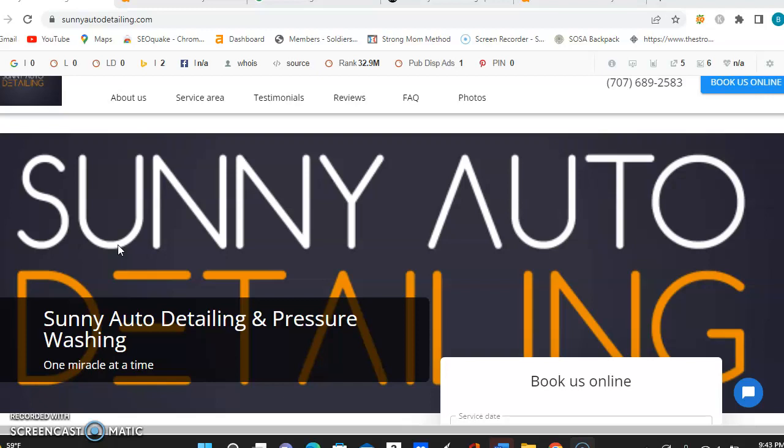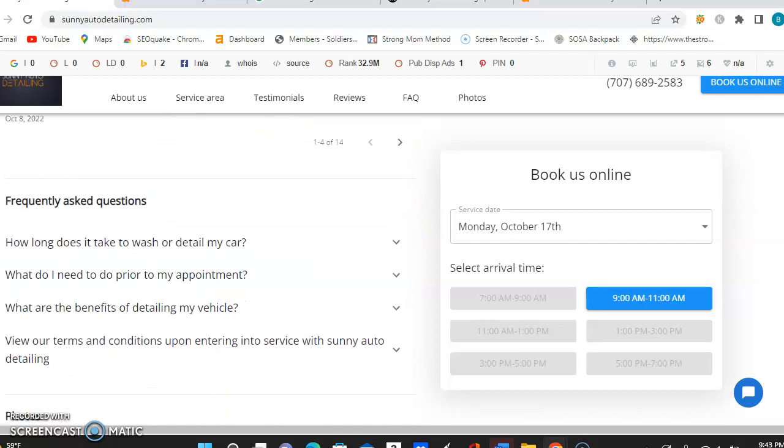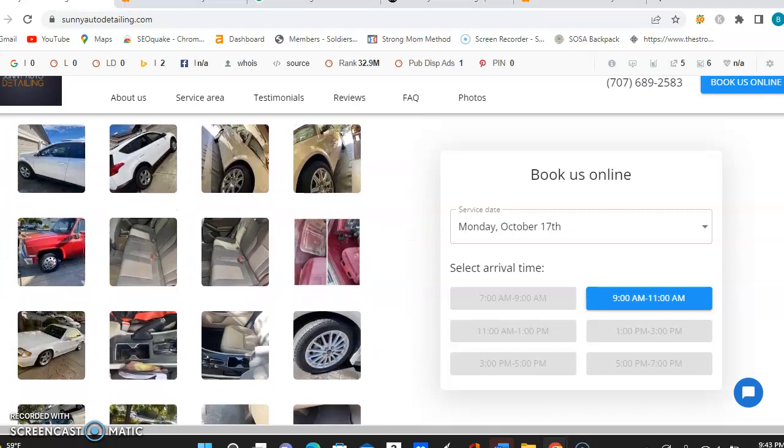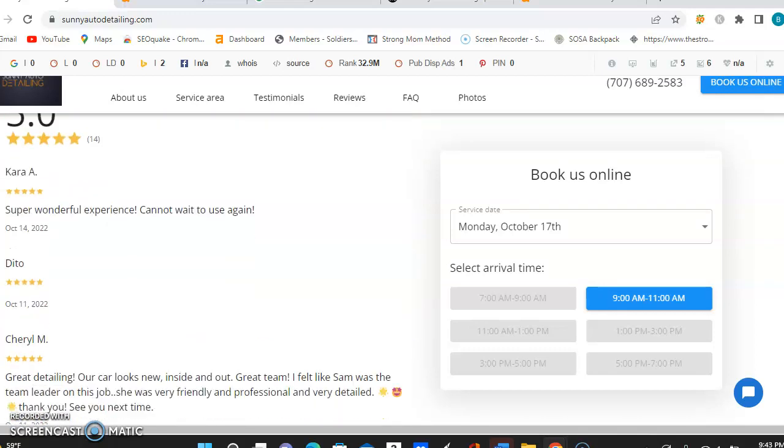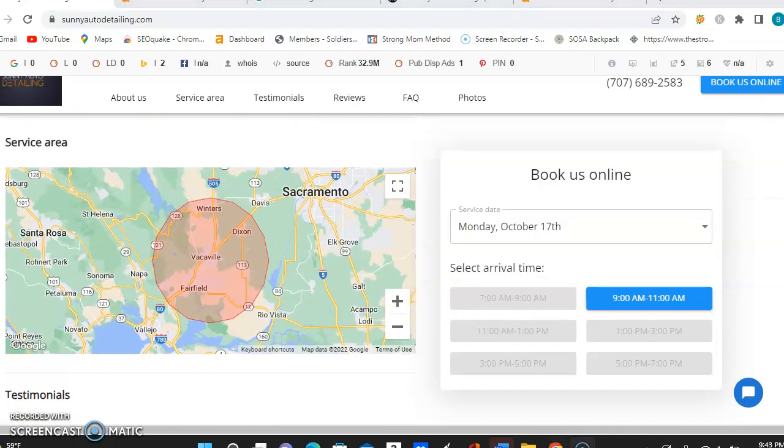So the things I want to go over with you today are content, backlinks, and citations. Content is made up of anything that's going to be on your front page here. Any words that you use, any photos that you use, how those photos are saved, what's behind those photos are all going to be a part of your content. Now, Google does like to see about 1,500 to 2,000 words on a home page, and within that content, you want to be able to add keywords that you want your business to be found for.